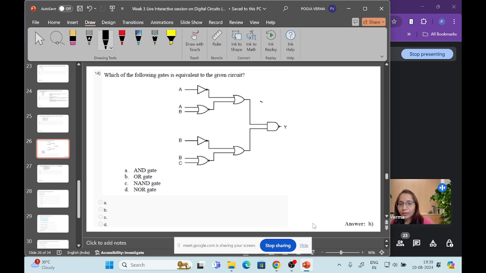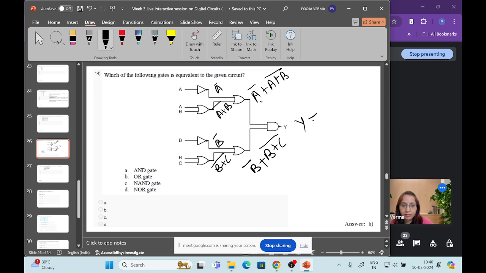So here what we will get? A plus b bar. Now here you will get a bar plus a plus b bar, right? And similarly here you will get the final: b bar, b plus c bar corresponding to this NOR gate, and here you will get b bar plus b. Now multiplication, it is a NAND gate, right? So a plus b bar, here multiplication with b bar plus b plus c bar and 4 dash.